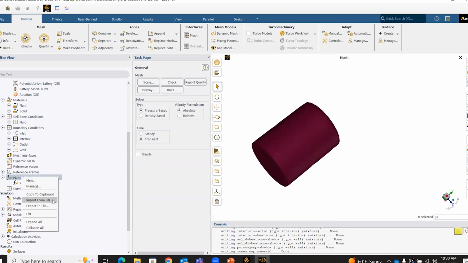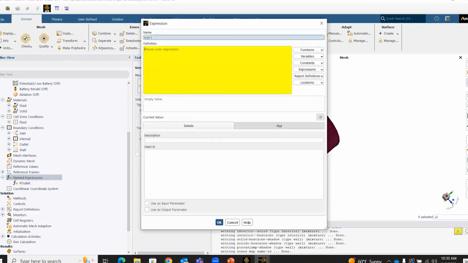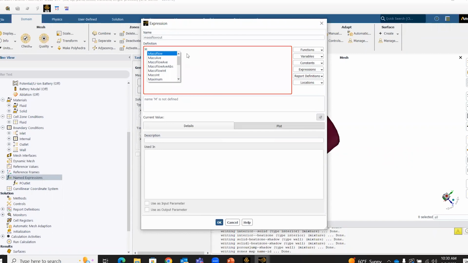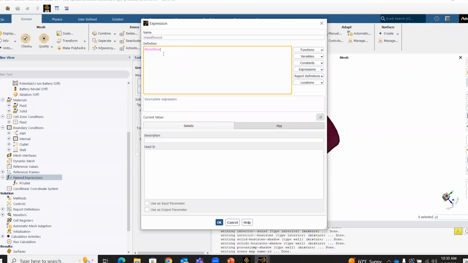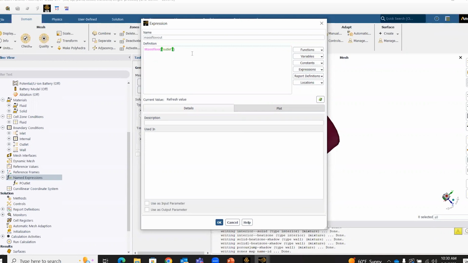I also want the mass flow rate at the outlet. So let me enter another expression over here. As soon as I click on M, it'll give me a bunch of options to choose from. I could go with mass flow, or if I was writing some other kind of expression, maybe using a reduction or an averaging function, then I could also go with mass flow average. But in this case, I'm simply going to choose mass flow. And then again, we enter the location where I want the mass flow. So I want it at the outlet. Okay, I'm going to plot it later on when I run the simulation.